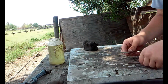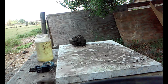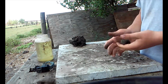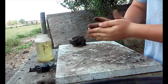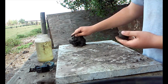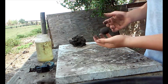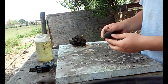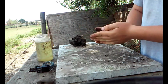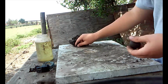So what you guys want to do now is take a little bit of clay off of here like this, roll it up into a ball, and you want it to be a little bit smaller than a golf ball. So maybe about that size, or maybe even a little bit smaller. You don't want it too small though, because the air won't be able to circulate to make the noise.